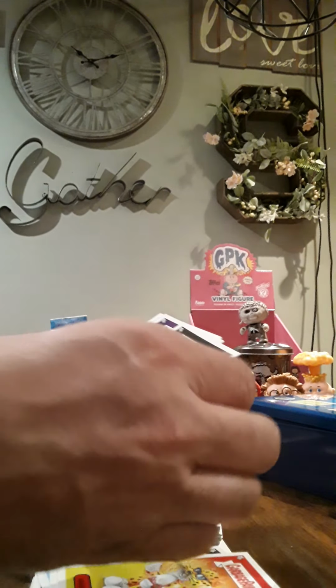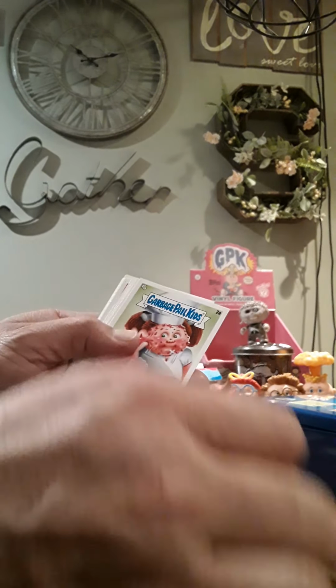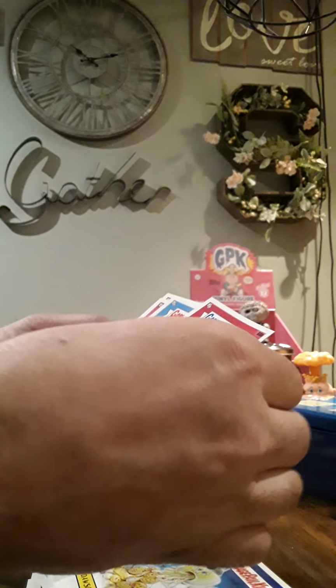That's a beautiful bony joint eating a turkey limb. It's a great, great sketch card. Yeah, it's crazy.